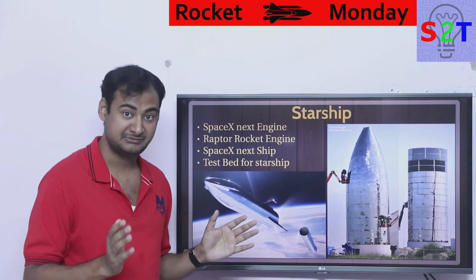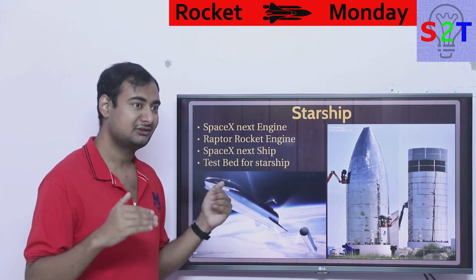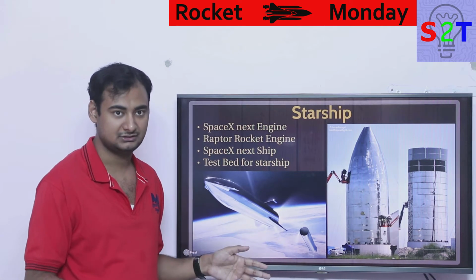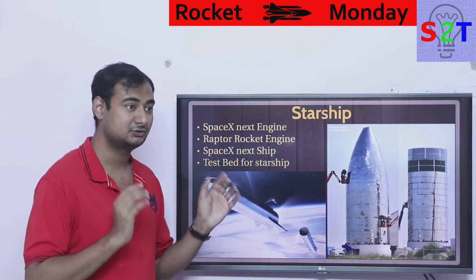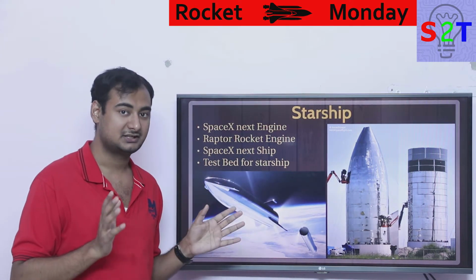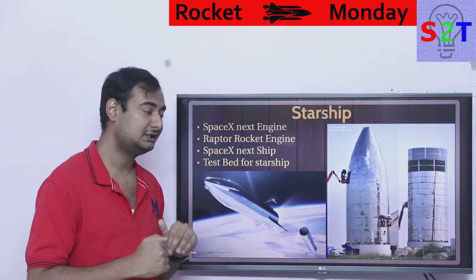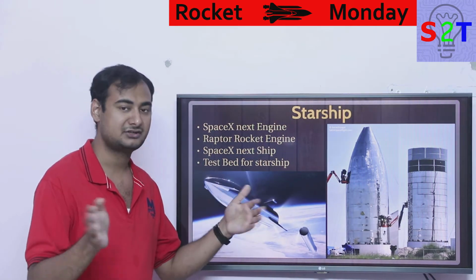The reason why that diameter was specifically chosen is that SpaceX is not a big company, so they cannot have the luxury of using a different road or custom built road or things of that nature. So they designed the whole system to be transported using road infrastructure. Road infrastructure has a clearance of 4 meters, so they built something smaller than that, and the benefit is they can just build whatever wherever they want, and they can transport it.